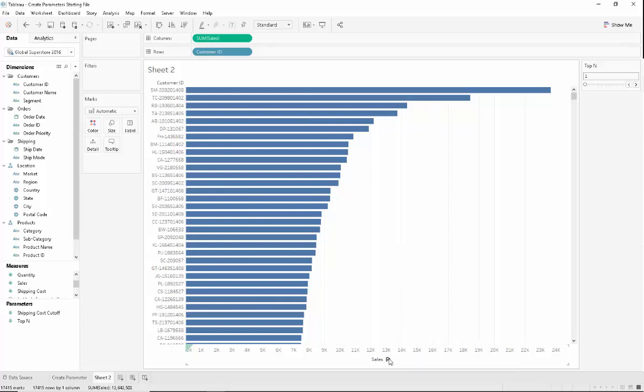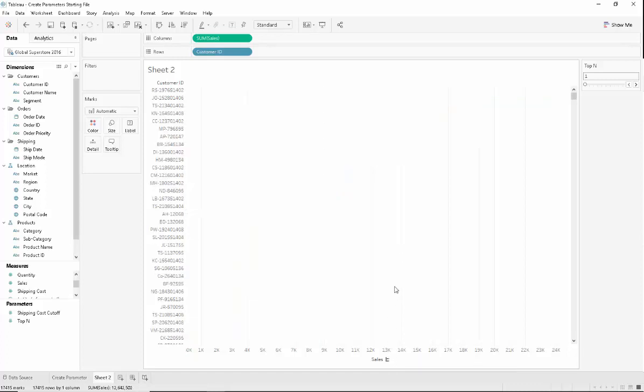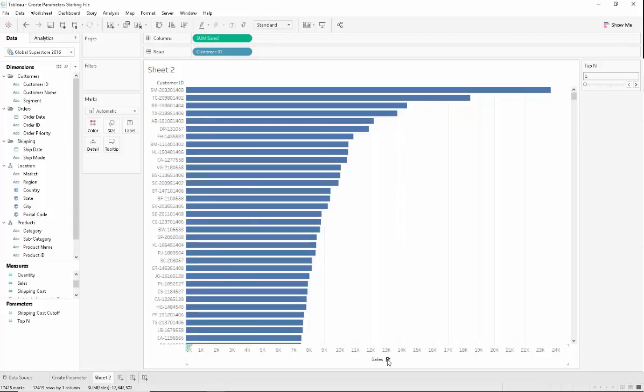If I click it again, this is increasing order. Click once more, this is the descending order. So I'm just trying to show you right now that you can use this to sort in any order. So we can do descending sum of sales. You can also do increasing and decreasing from here.